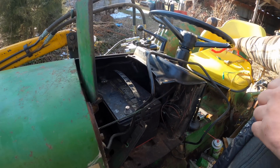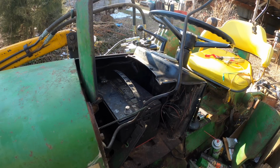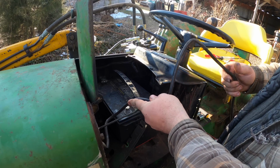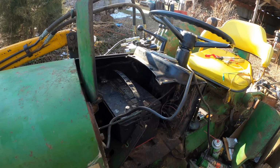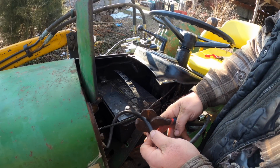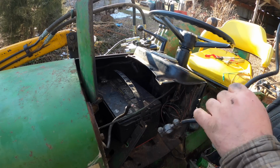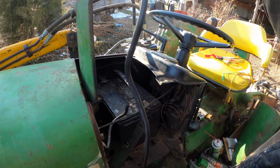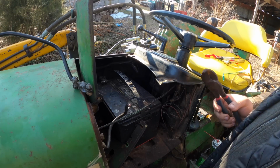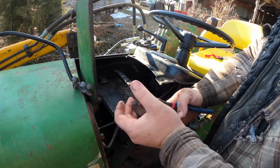Hopefully he's not mad at me for doing this, but I can't think of any reason why someone would want an extremely way too long 4-foot battery cable when literally all you need is, we'll give a little extra, but not ridiculous. We'll give him a little bit extra, but we don't need an obnoxiously long amount. I mean, look, I got enough here to make 4 battery cables for this tractor. That's too much. We'll just move his end over to this.